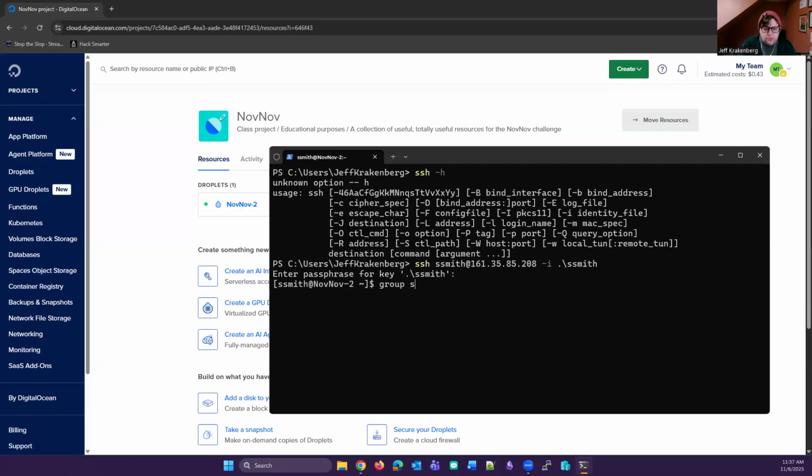If I do groups smith, we did not put Steve Smith in the wheel group yesterday. So if your user was remoting in and then needed to perform administrative tasks, they would still need to be able to switch up to root. But let's see how that looks now. If I do su root, it wants me to give it a password.